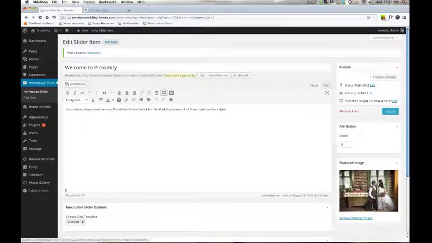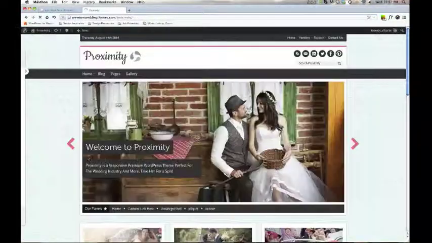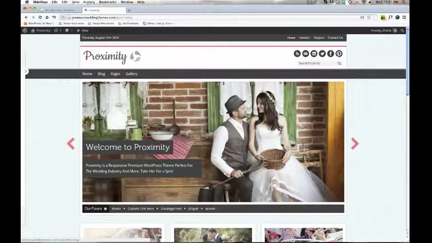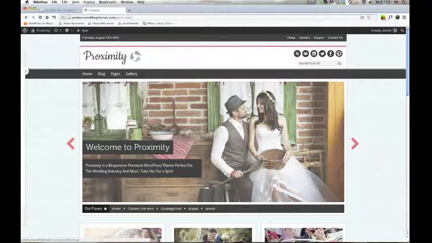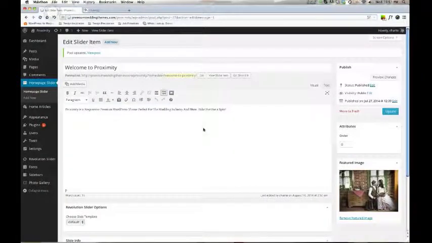The image, make sure you use a picture that's big enough, wide enough to fit in here. It's going to auto size it, and also make sure this is a landscape picture, so don't force in a portrait picture, a tall picture, and expect it to crop proportionally, because it's not going to work like you want it to. Okay, that will be it for the proximity default homepage slider.